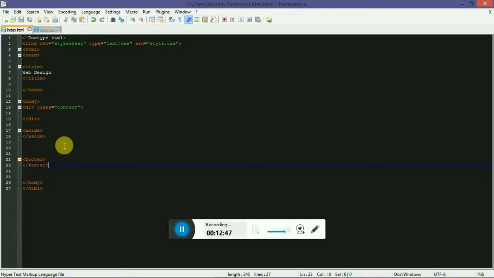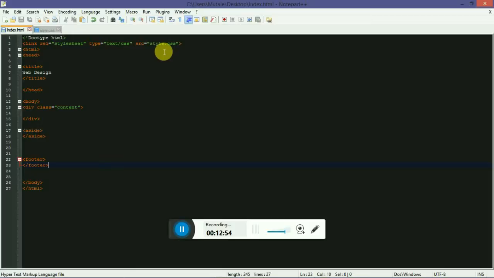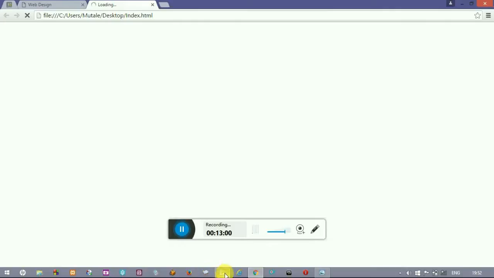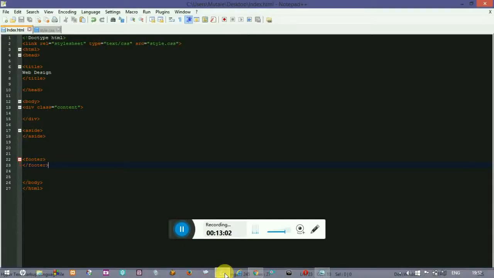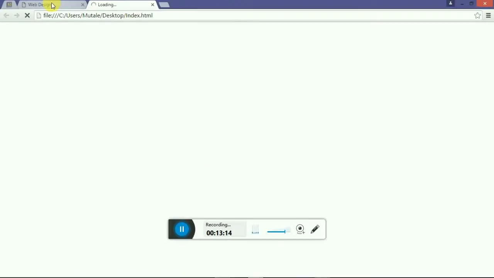Okay, so just to show you guys what we've done, we might want to open this. If you guys don't understand this, please don't worry, just leave me some comments below, and I'll make a video explaining what everything in here means, but for now I'm just going to focus mostly on the design part rather than the language part.